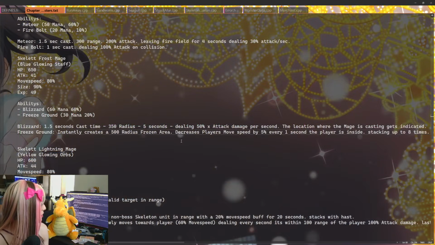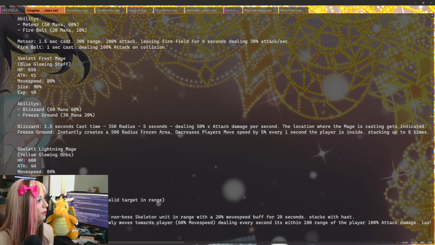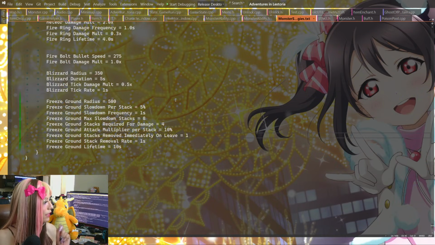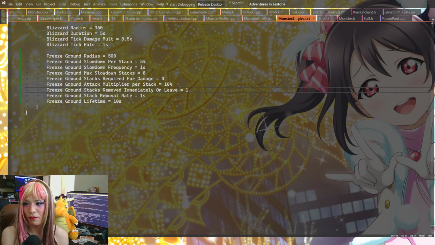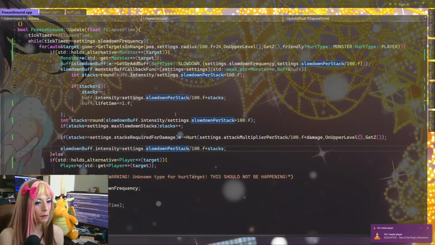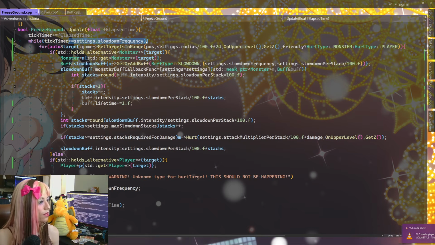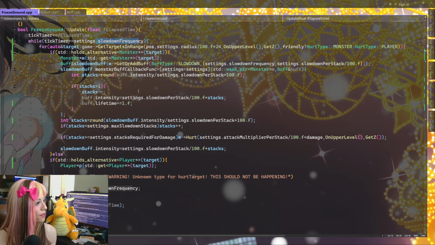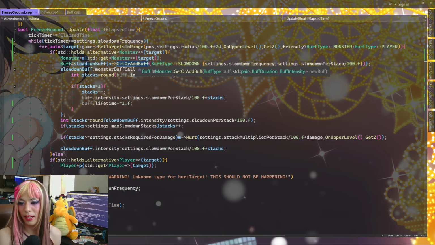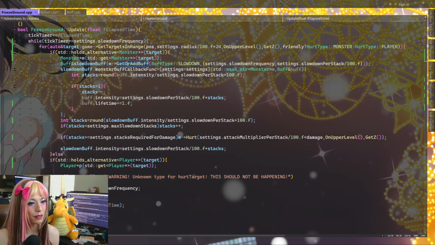So our spec is over here. Well, actually, we turned it into, I think, this. So we're just seeing if we've implemented everything. We've implemented a tick radius that happens every second based on a slowdown frequency. And every time the slowdown frequency ticks, it applies a slowdown. So here we get a buff, or it adds a buff if there wasn't a buff before. And then we increment it down here.